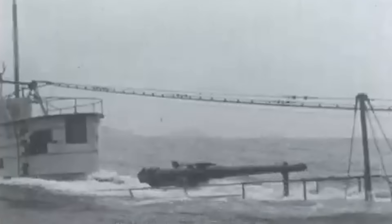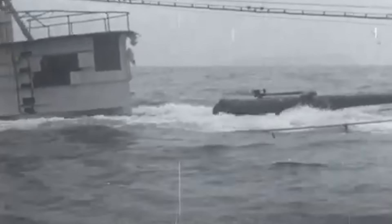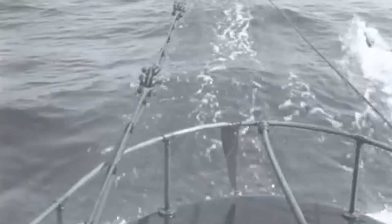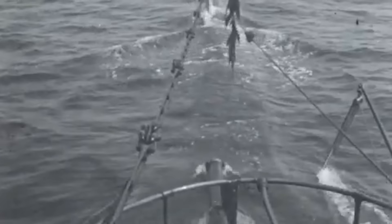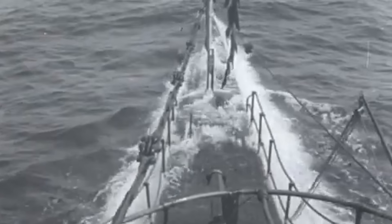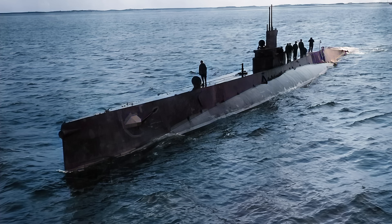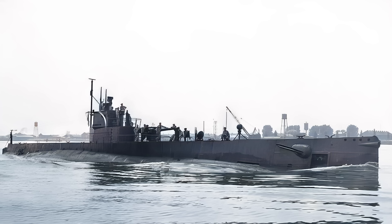When the United States entered the Second World War in December 1941, the S-class submarines were between 16 and 21 years old. Although the United States Navy operated older O and R classes, commissioned in 1918 and 1919 respectively, the S-class represented the oldest class of submarines still engaged in combat operations, potentially the oldest globally. At the war's outset, 37 S-class submarines were active, with 20 earning Battle Stars. 17 of these managed to sink a total of 42 Japanese vessels. The war claimed six S-boats: five lost to accidents — three from grounding, one from a collision, and one from flooding — and one, the S-44, lost in combat.